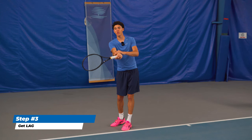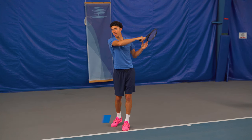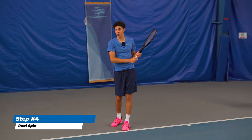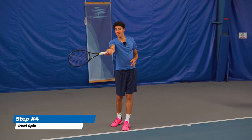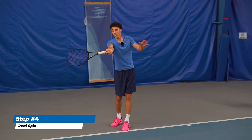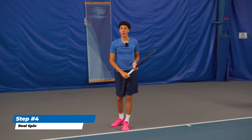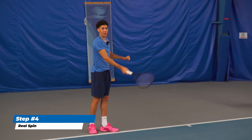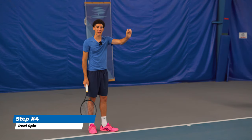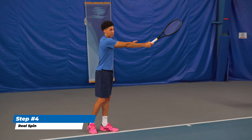To get topspin, instead of using your lower arm and your wrist, you're going to roll your shoulder over the ball and do what I call the windshield wiper finish. Your arm is out, fully extended, loose and relaxed, the wrist is back, and you do a windshield wiper action — rolling the shoulder over the ball. This is much more efficient, allows you to hit through the ball more, and gives you way more power. You smash through an imaginary wall and then turn it over.